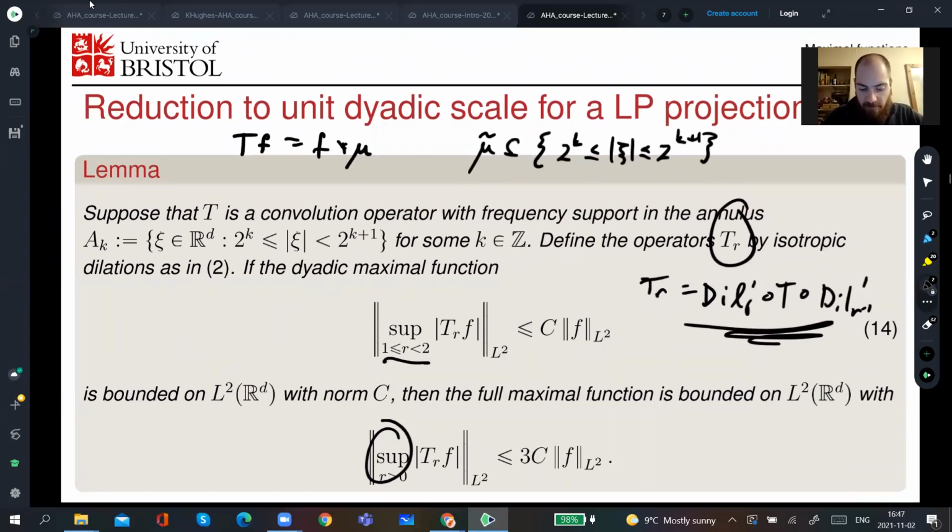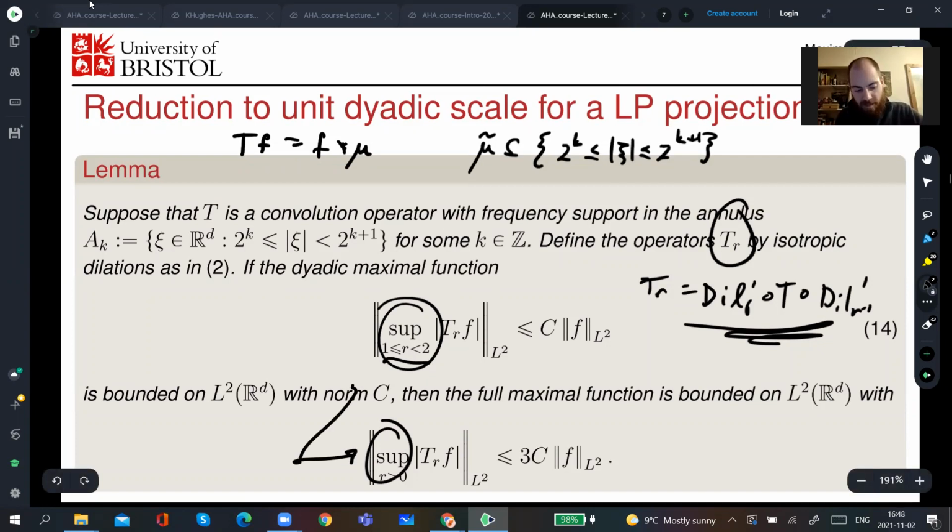That is a bit to unpack. But basically what I've said is that if I only look at a relatively few number of the possible averages to form a maximal function, then when I take the full maximal function, where I throw in every possible average, I can use boundedness of one to imply boundedness of the other. I should say clearly, if this one is bounded, that implies this one is bounded because it's just a smaller range of supremum. So the real interesting thing is that we can go from this dyadic one to the full one.